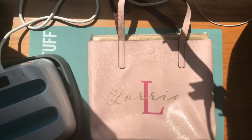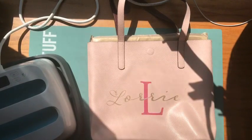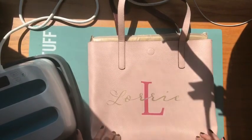You repeat the time and temp again. The time was 10 seconds at 300 degrees, and you know, do a couple presses, but press it 10 seconds, take it off. You don't want to leave the heat on the bag too long because you'll risk melting the plastic, because this isn't real leather.